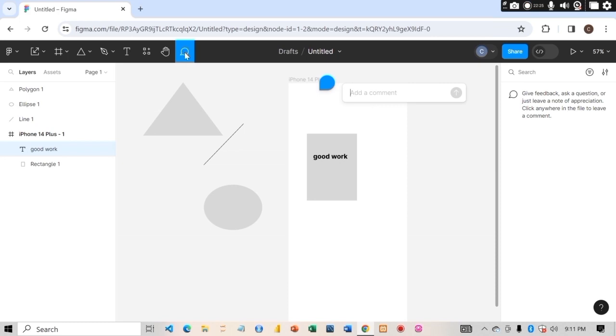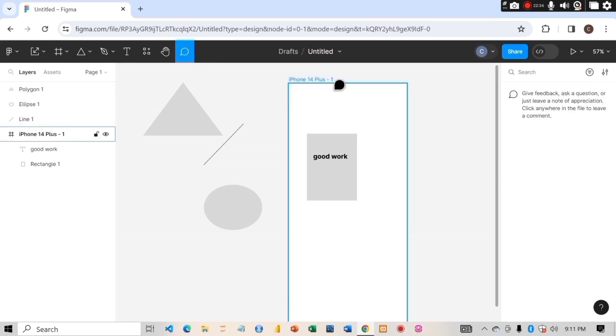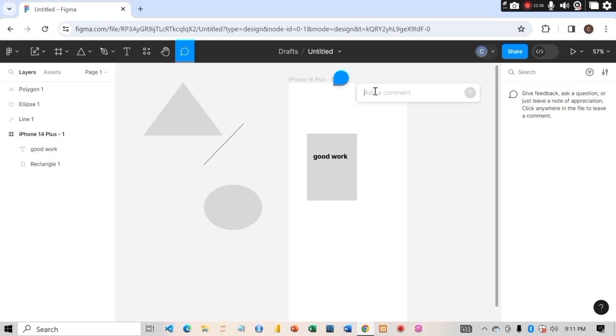All I need to do is tap on comments here, add comments, then come here, just tap on the frame, and I can write a comment. Maybe I'll just say well done.